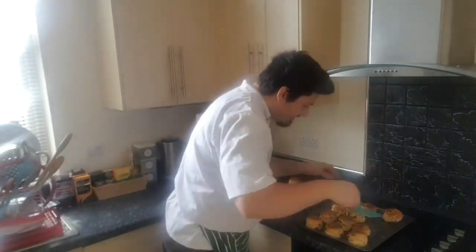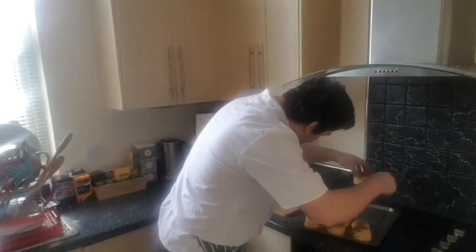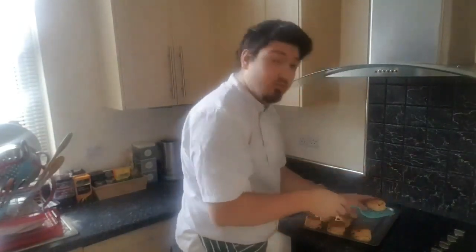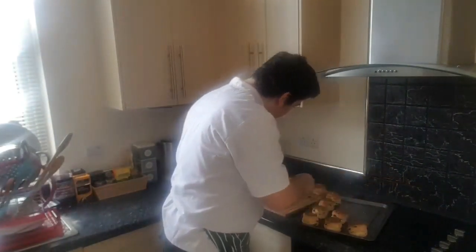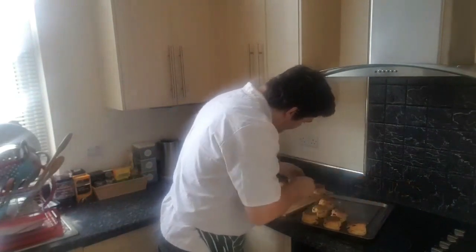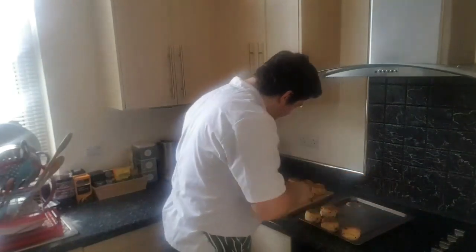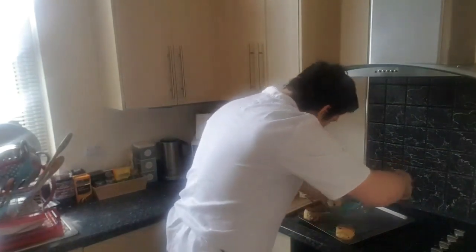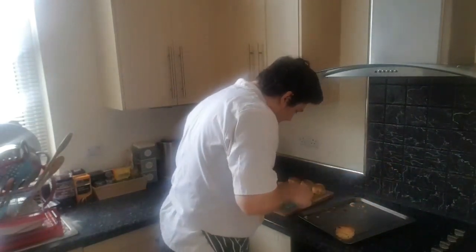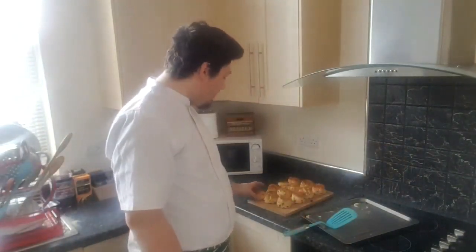1, 2, 3. The chef's taster. 1, 4, 5, 6, 7, 8, 9, 10, and 11. So this batch makes 11 scones and 1 little scone that you can eat.